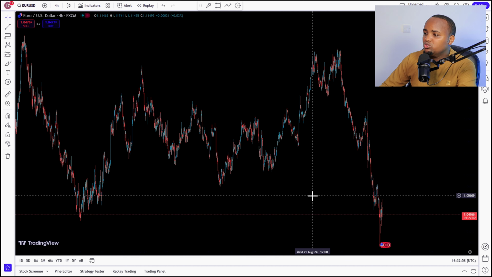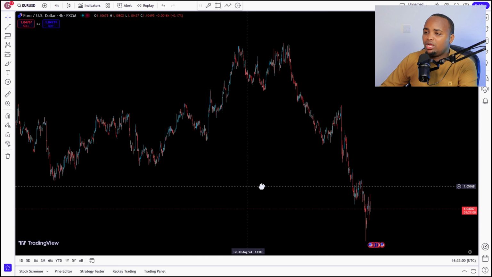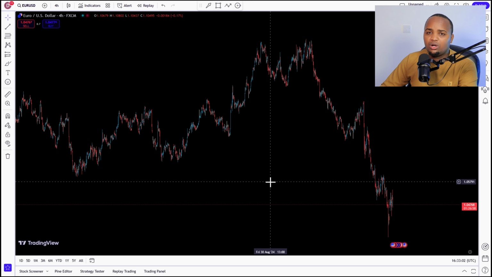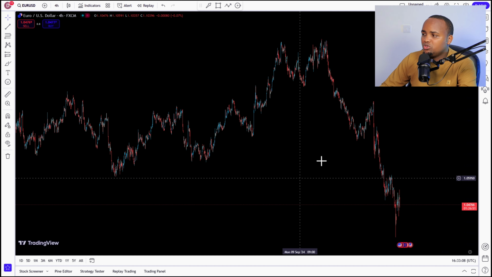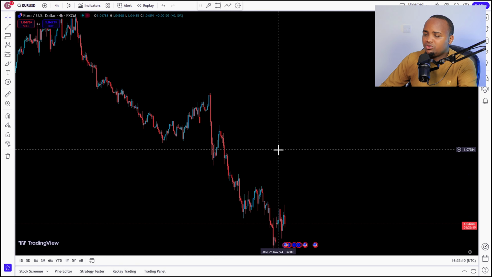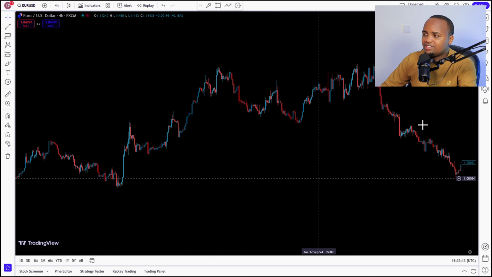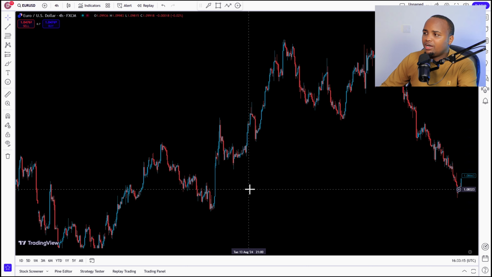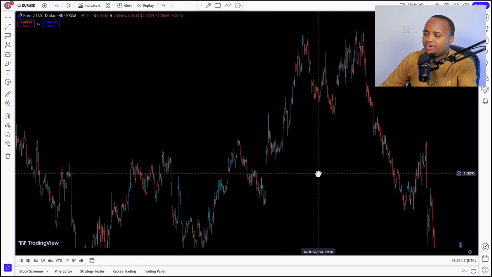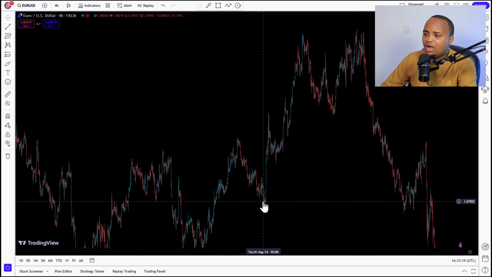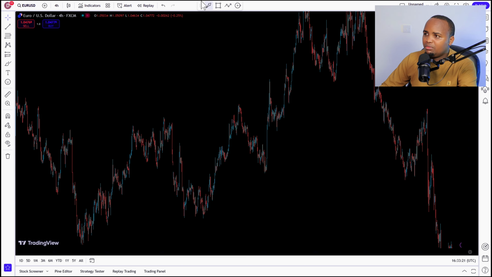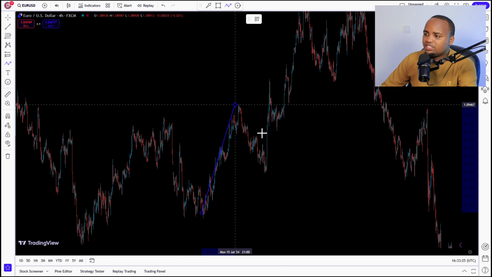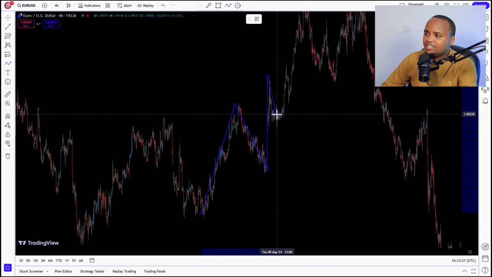To know how to do that, you can simply check the support and resistance zone to know where this market is ending. Let me show you something very simple here. For example, you see this chart before it reversed and moved all the way down. You can see how the market was moving like that. Let me identify this. Okay, this market, you can see how it was moving like that.